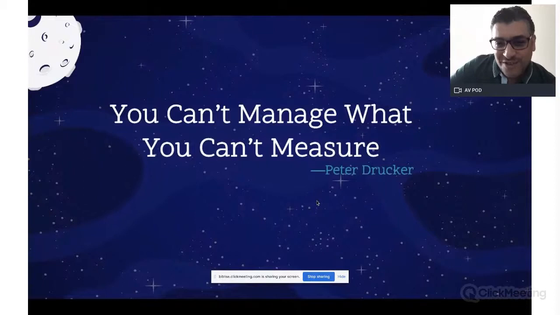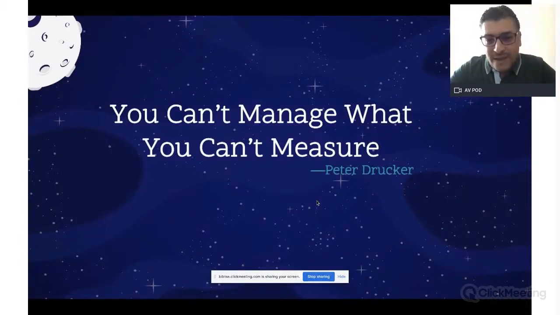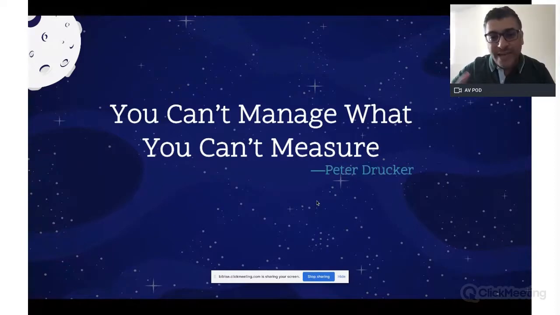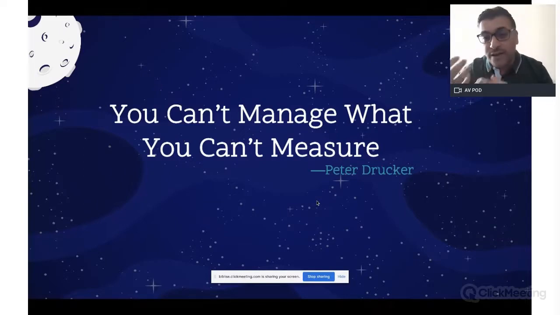I put this one here because I usually believe in this quote: you can't manage what you can't measure. And actually, this is related to our topic today. If I can't measure anything, I can't manage it. So our problem today is that we need to measure, for example, the effort that we put into test automation, how we can measure the test automation coverage, and how we can measure the return on investment from test automation. If we can't measure this, we can't manage or decide: shall we invest more effort in test automation or not? Shall we add more resources to our test automation or not? So we need to measure to be able to manage our problems.